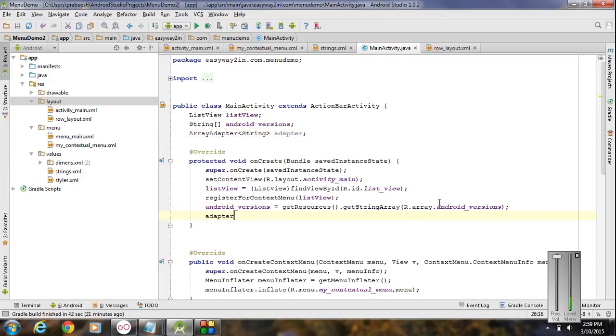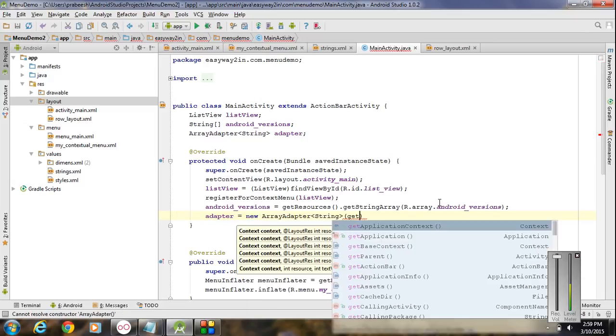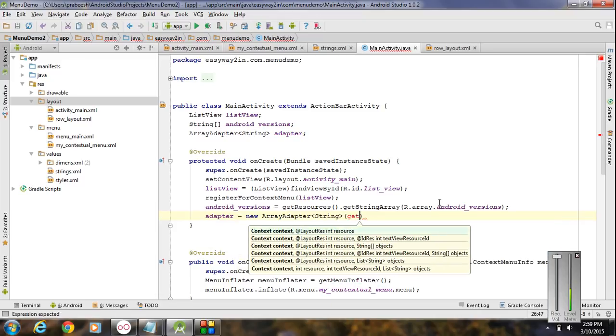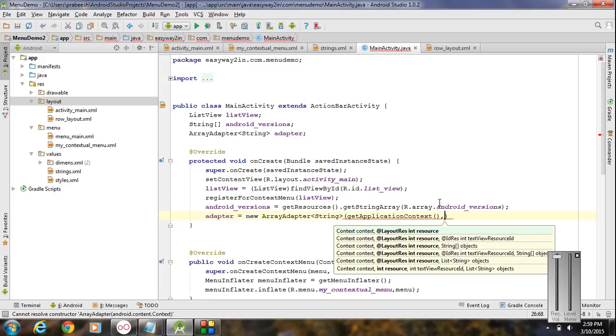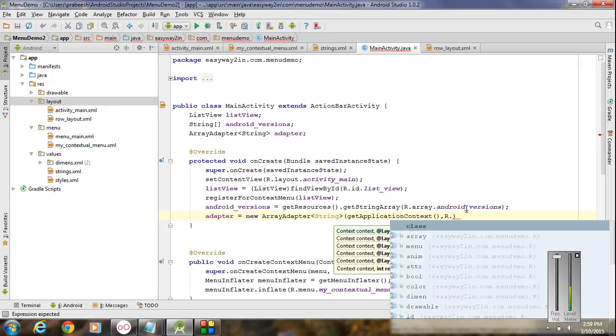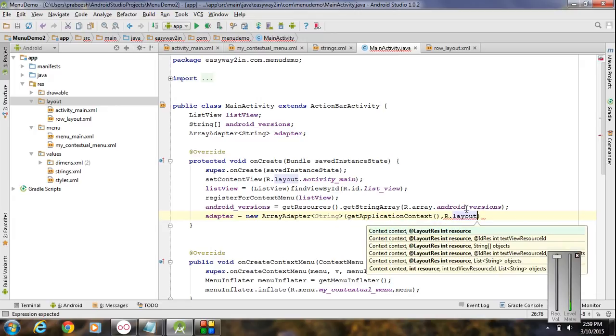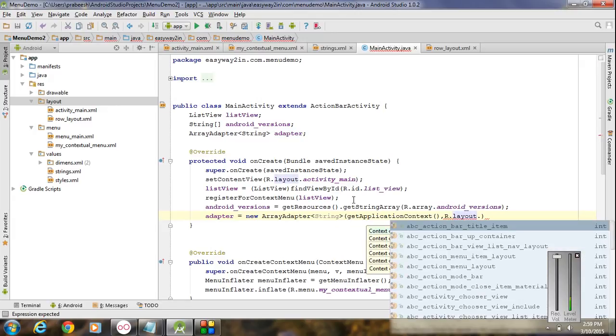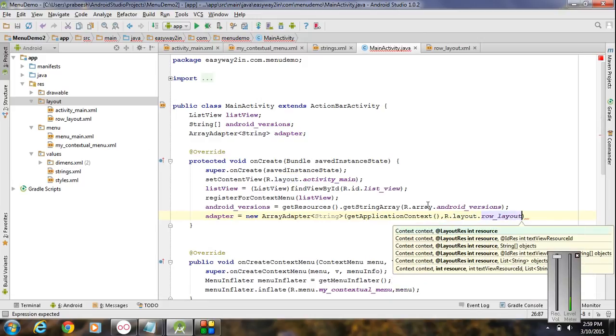So adapter equal to new ArrayAdapter. First you have to specify the context. I use the application context. Okay, now you have to specify the XML layout. So R.layout dot, here the layout name is row layout, so use that one.